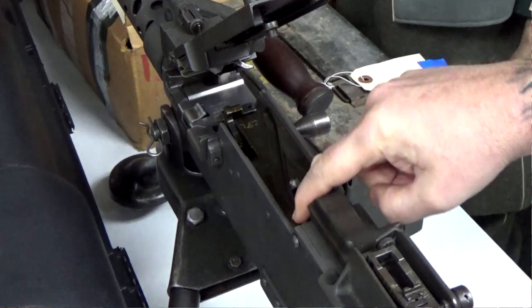The first thing that you'll notice is a slot cut in the bolt itself, regardless of which size it is. There's going to be a slot cut in the bolt. It's either going to start on the top left and go to the rear right, or the other way around, top right and go to the rear left. You will find some bolts that are slotted both ways, with both slots in them. And these would allow guns to be set up as doubles, left side and right side, so they could feed from the outside and drop the belt in the center.